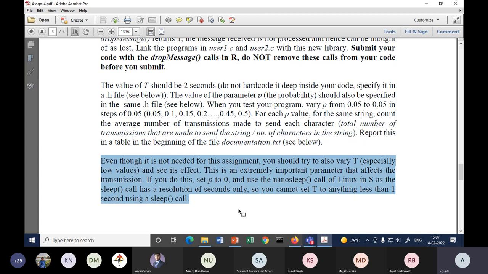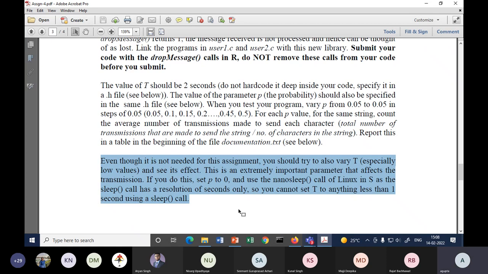Sometimes your network is congested, your round trip time will increase. Sometimes your network is free, your round trip time will decrease. If a shorter route is present, round trip time will decrease. If one link got broken and the route changes to a longer route, round trip time will increase. So how do you determine this T? If you don't set T properly, and the actual round trip time is, let's say, 200 milliseconds, and you set a timeout of 100 milliseconds, then there will be too many transmissions. You'll clog the network.